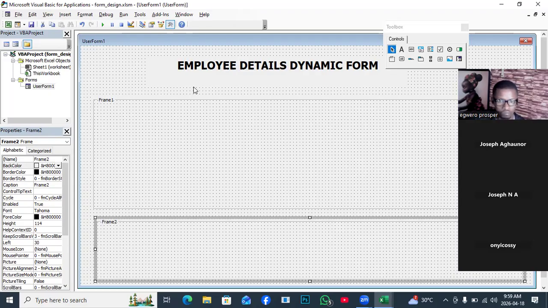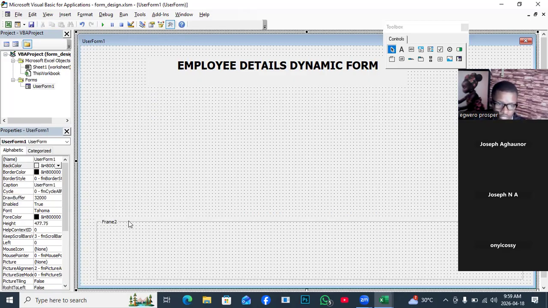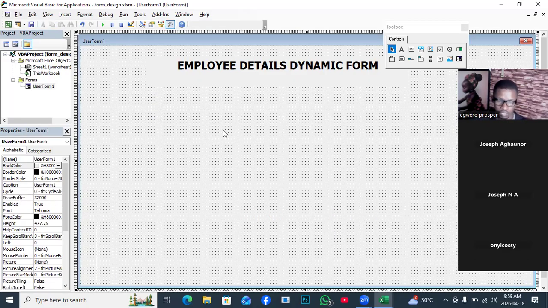Can you go through the frame? Okay, so let me delete it. You can just select it and click on it. Now, the frame is to section your form, that is, you want different activities. In the top part of the form, we capture the user's input. The second part, we capture the data itself, the list of data. So that is why I'm selecting the frame.